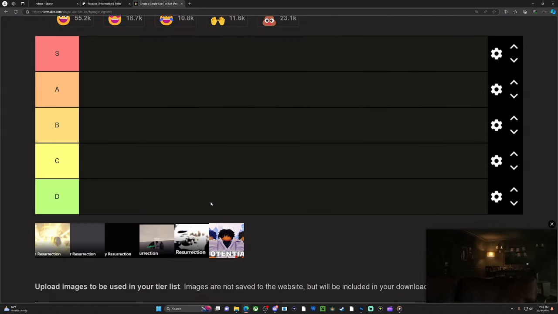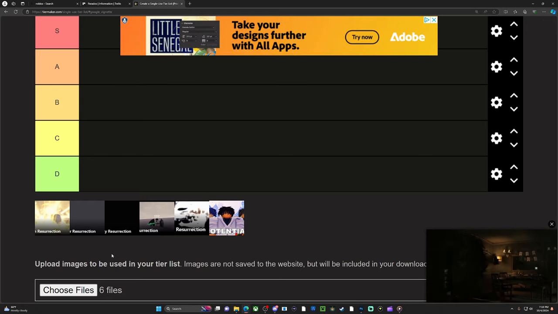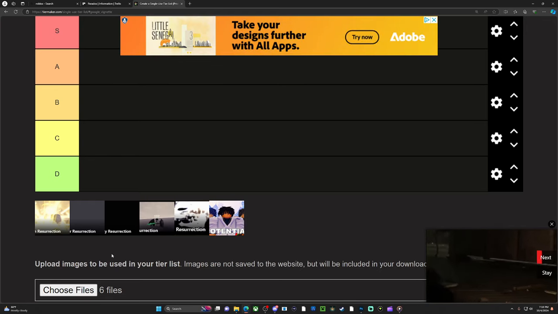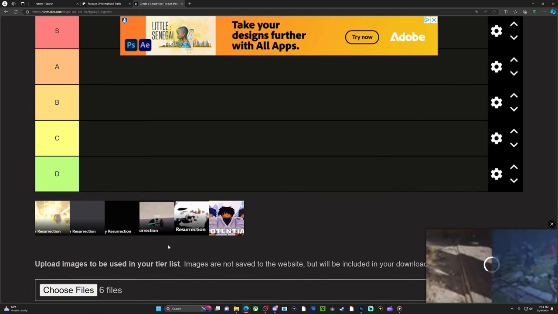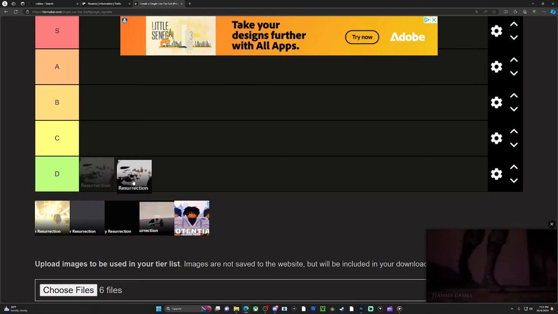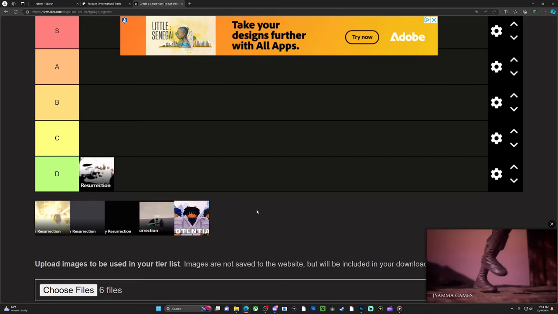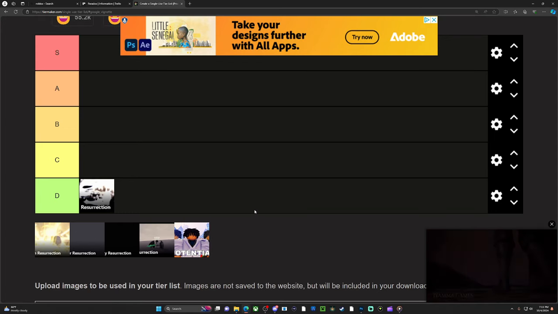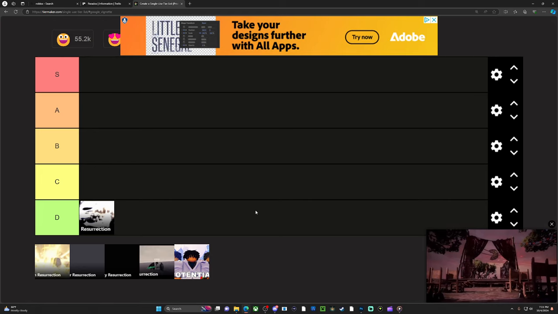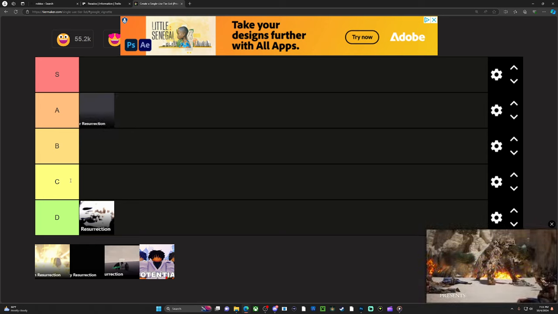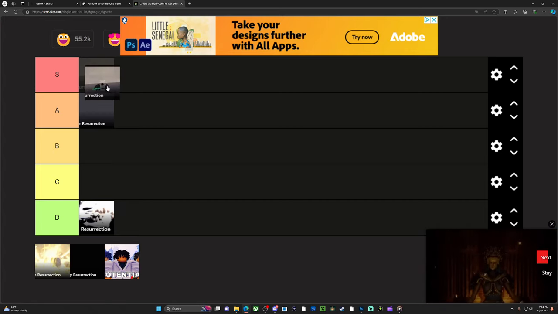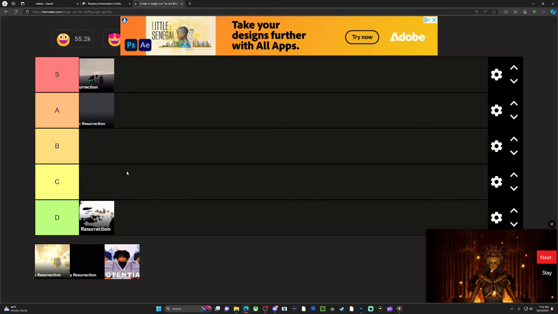Now let's go to the tier list and where I would rank these resurrections from strongest to weakest. Hands down, I would say Stark would have to be probably the worst resurrection within the game to get. If you get it, then it's tough, for real. I don't really know what to tell you. Panther is not bad. I'll put it at A. I don't think anything here is at C or B. Ulquiorra's is an S, bro. It's really good. I'm not gonna cap.